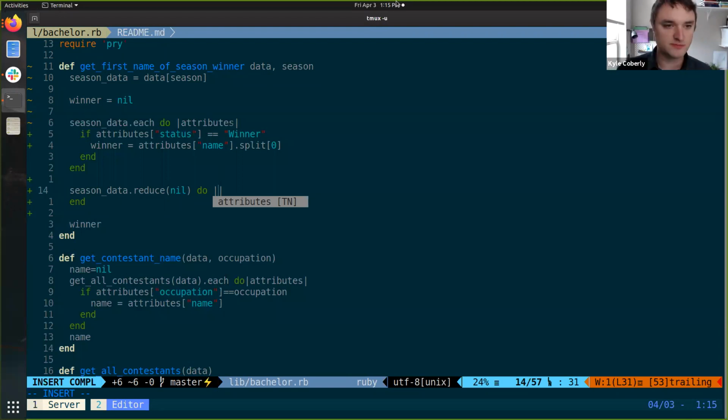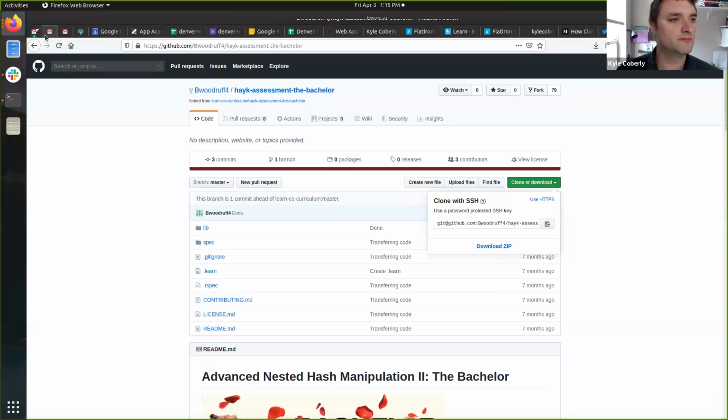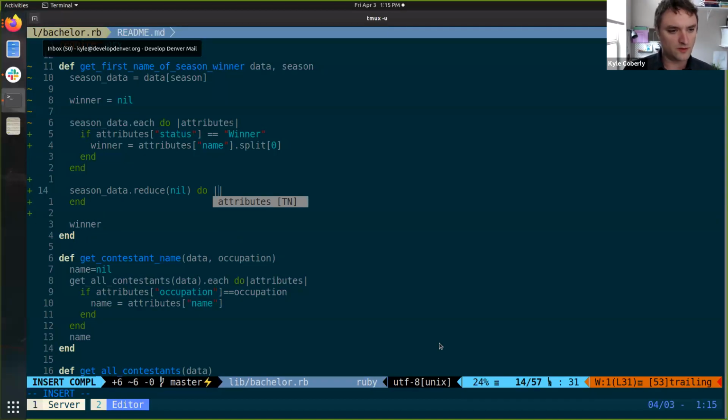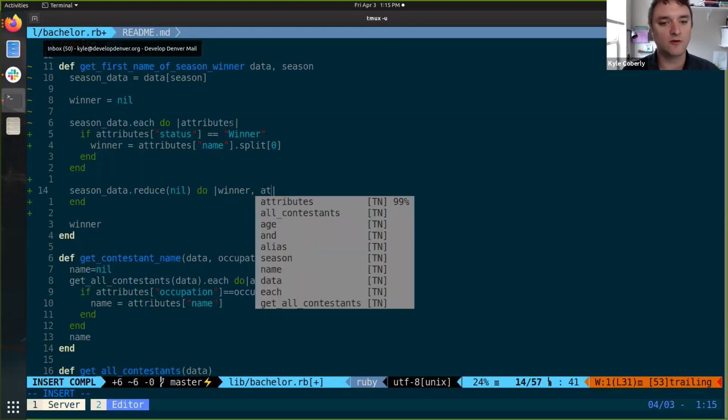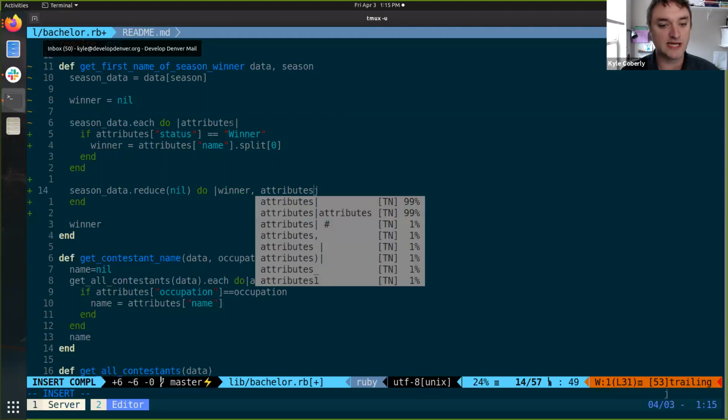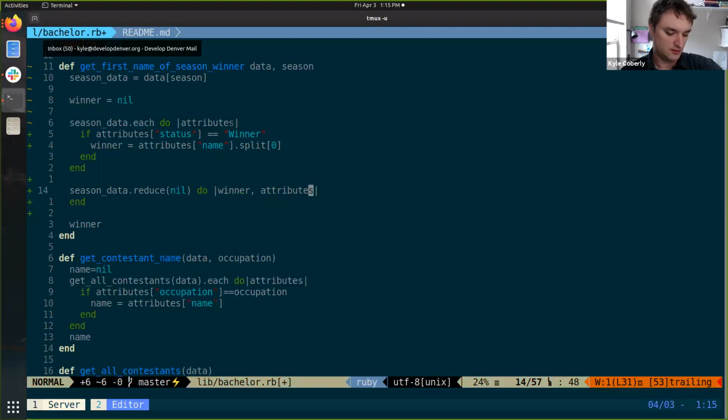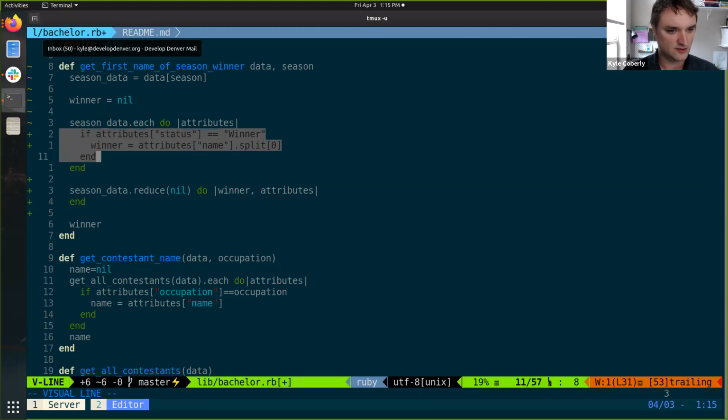Oops, I'm blowing up somewhere. All right, so the accumulator in this case, we can call it the same thing we did up there. It's winner. And then for each one of these, Blake used attributes. Let's keep it that for right now. And then we have this test right here.